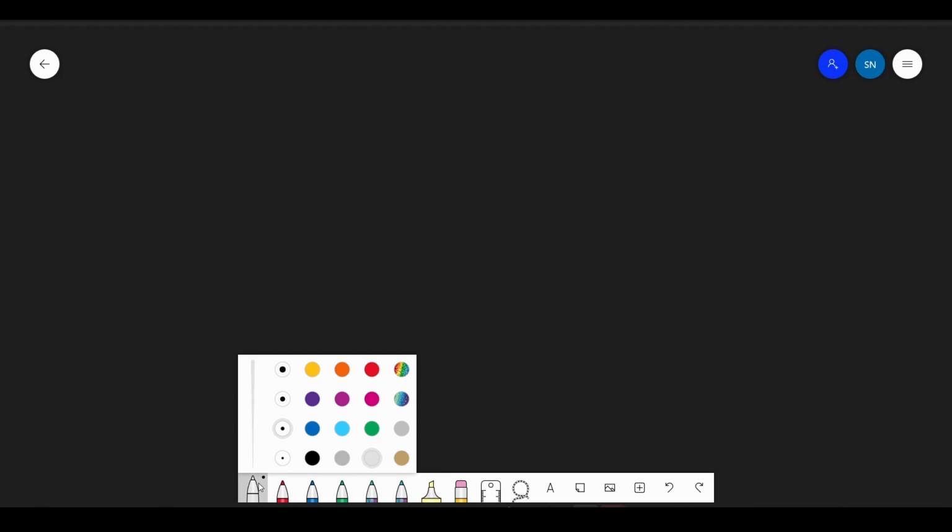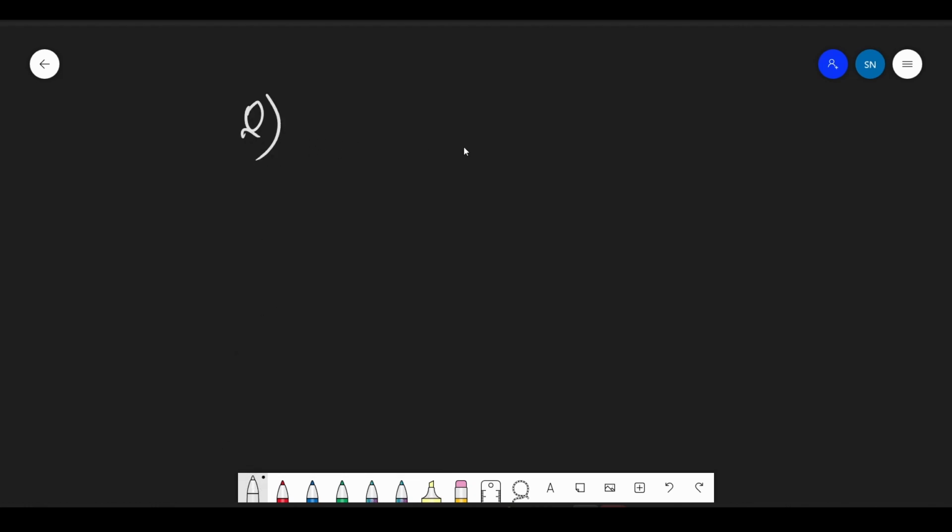A uniform meter ruler is balanced at its midpoint, and then it has the values given, and we have to calculate the unknown force F. So this is a meter rod. It's balanced exactly at the middle point. Why? Because it's a uniform rod, it will be balanced exactly at the center. So this is the 0.5 meter mark or the 50 centimeter mark, right? Okay. What does the question say now?